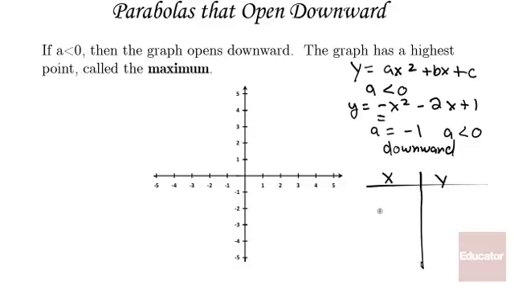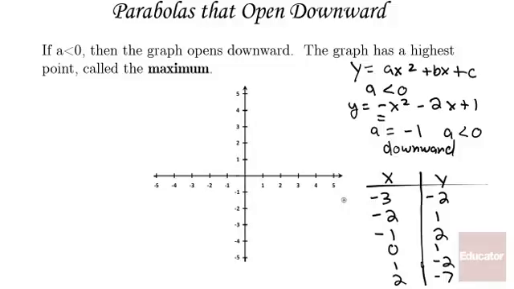Let's find some points. First, when x is -3, if you were to substitute in here and solve this out, you're going to find that y is -2. When x is -2, y is 1. When x is -1, y is 2. When x is 0, y is 1. A couple more points. When x is 1, y is -2. And finally, x is 2, y is -7. And you can work these out on your own, check them, find your own points by substituting in these x values and verifying the corresponding y value.